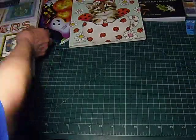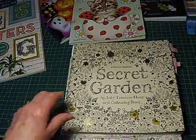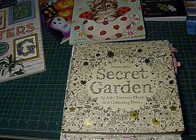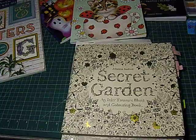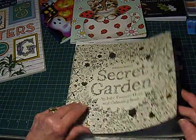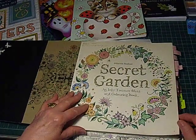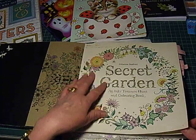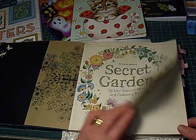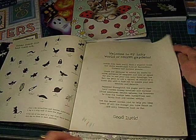Okay, now what I'm going to do is sit down and go through my Johanna Basford books, now that I think I've got the camera focused well enough, because I suppose I've coloured more of those than I have of anything else. And I've put the little stickers in so we know where we are. So that's the front page. They were actually done using cheap pencils that I've since got rid of, but they come up all right, don't they? And that's your name page.